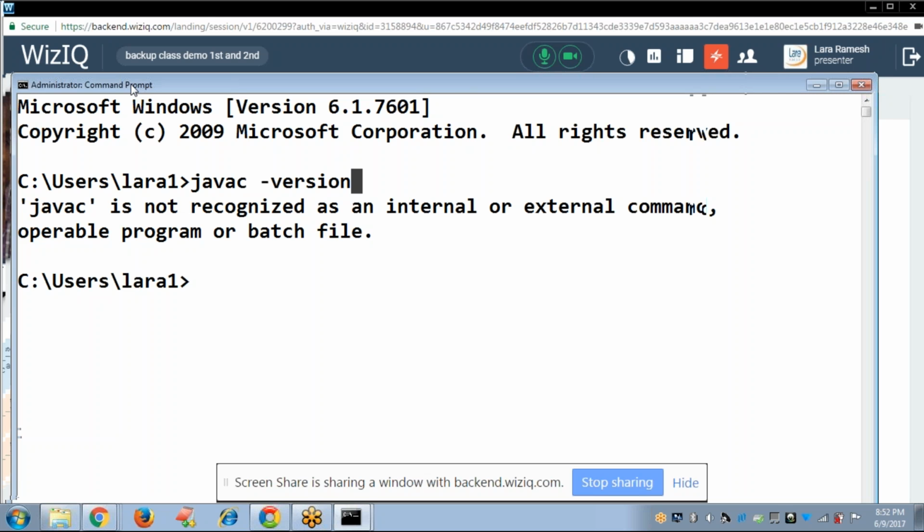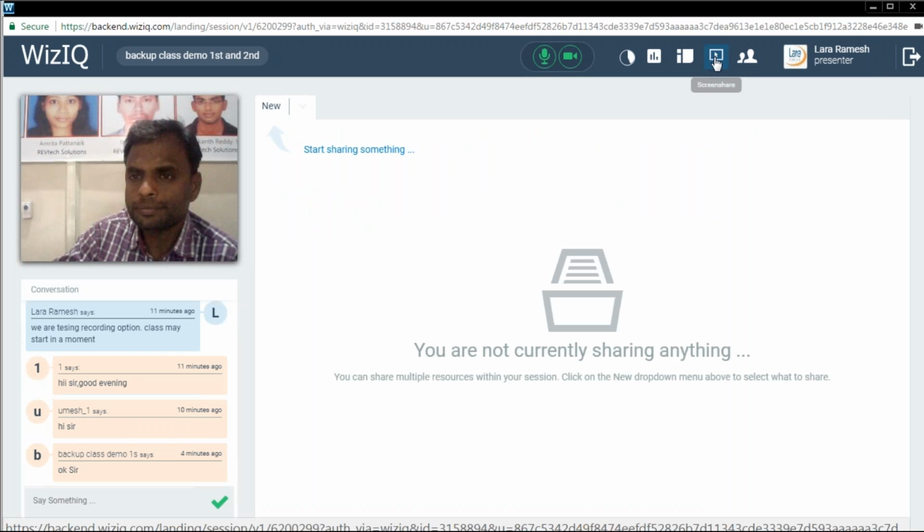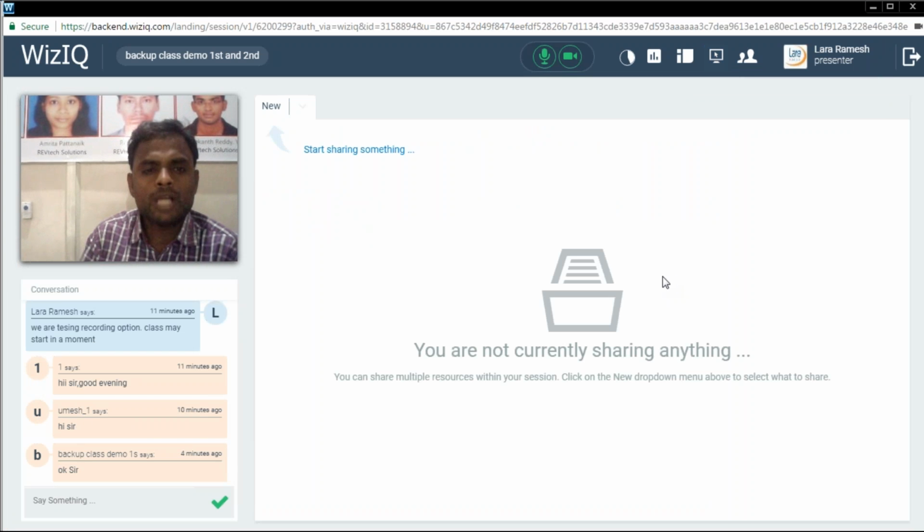The system can have multiple users. How to set a path environment variable for one user. I'm closing this sharing.